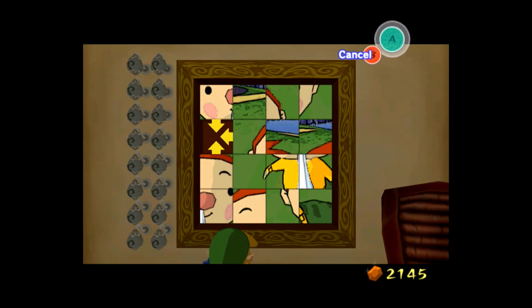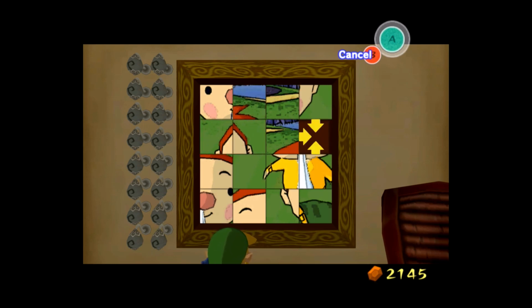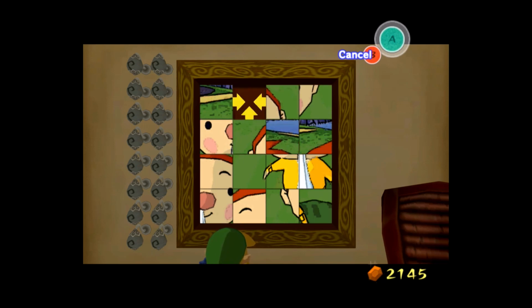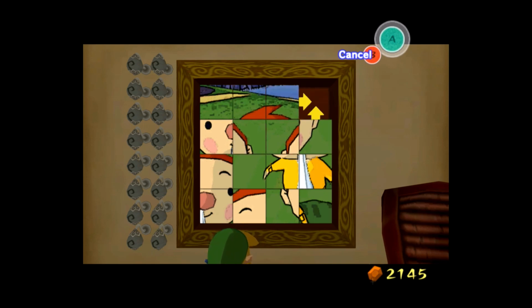I think that one's supposed to go over on the far left side. I think that one goes there. And then the other path. Where's the other path? Oh, no. Whoops, I have that one backwards. Okay, that's where that one goes. Okay. Perfect. That's the way the picture goes.